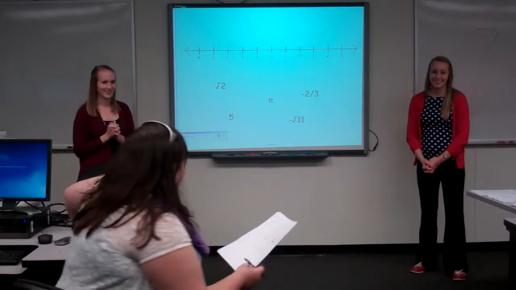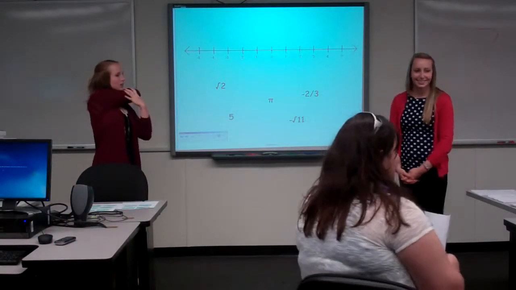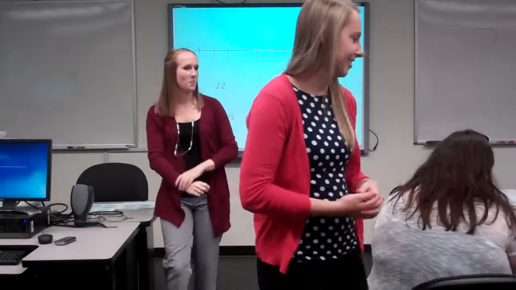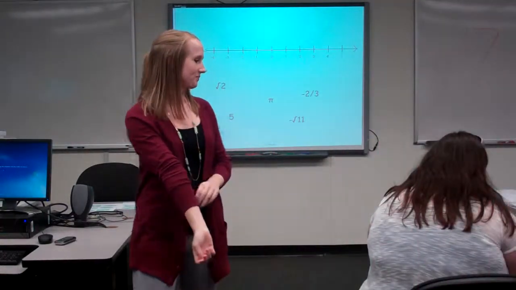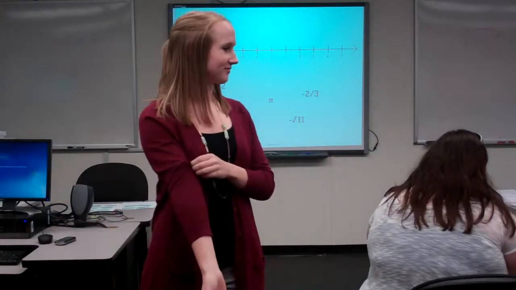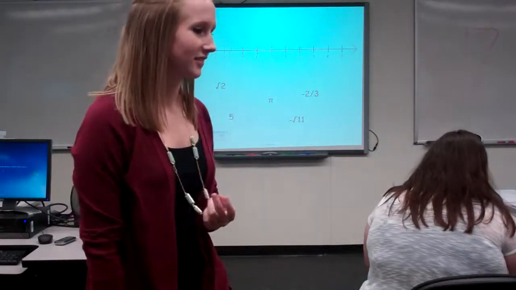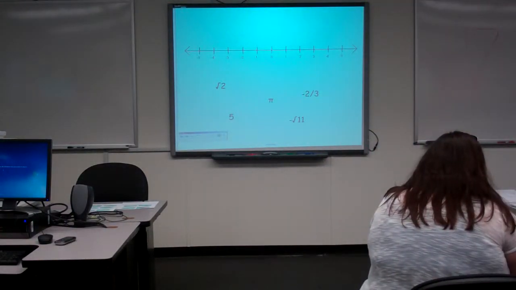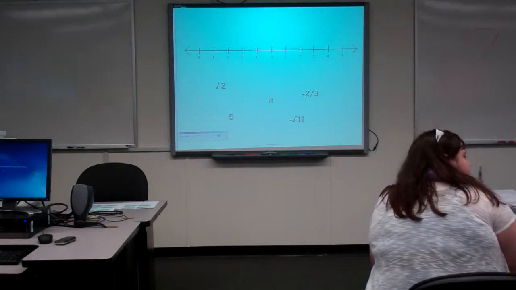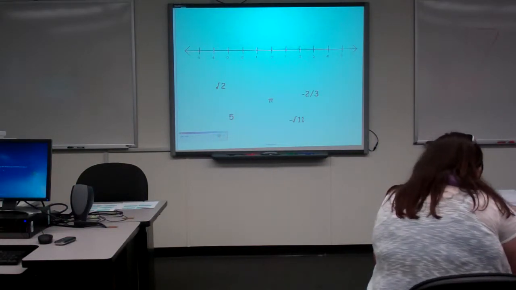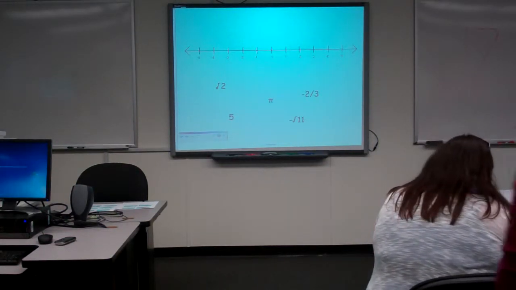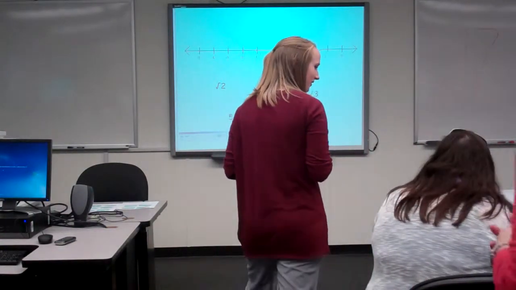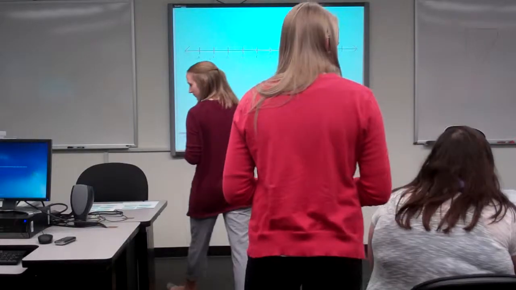I got that one. Number 5 is higher than that. Square root of 2 would be between 1 and 2. Why can't the square root of 2 be placed? Because it can be put on a coordinate plane. It's in between 3 and 4. Okay, so negative is... Okay, I got it. We got this.